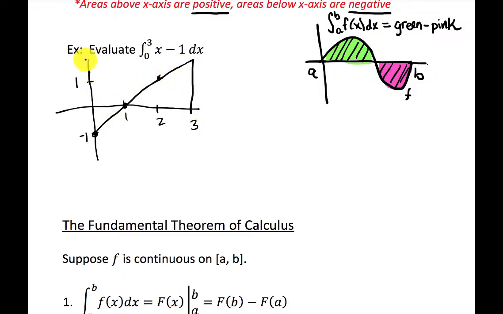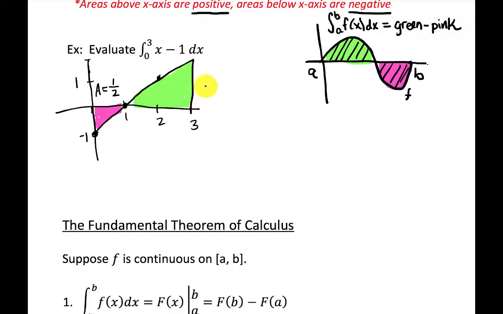So if we sketch out the line x minus 1, and then we look at the regions between 0 and 3, you can see I have one region below the x-axis and one region above the x-axis. So to take the integral from 0 to 1, that's going to end up being a negative answer because it's below the x-axis. So we calculate the area of that little triangle, and it's 1/2 base times height, or 1/2 times 1 by 1, which is just 1/2.